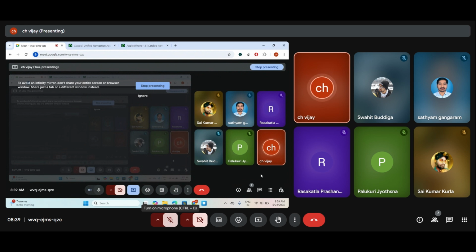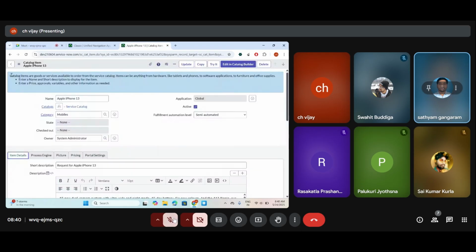Let's say you forgot your password, you want to reset that password, it will be a request, password reset. But imagine your password was wrongly reset by someone in the company, then it will be an incident. Due to some cloning activities, you lost your access without your knowledge. Something happened and you lost your access. That will be an incident. I hope you guys are understanding the difference between incident and request, right? Yes, Vijay, I'm getting. So this catalog item will come under the request actually.